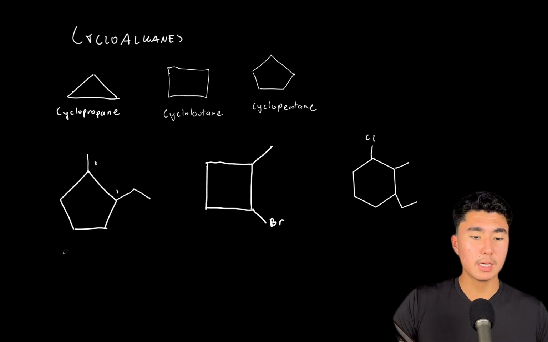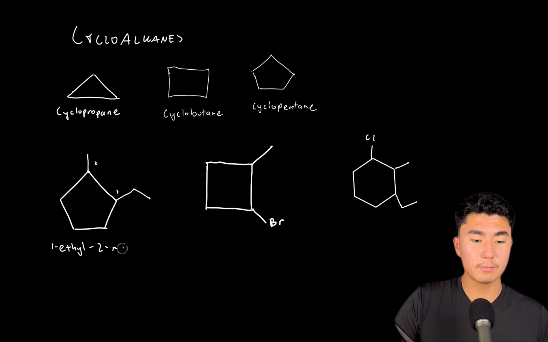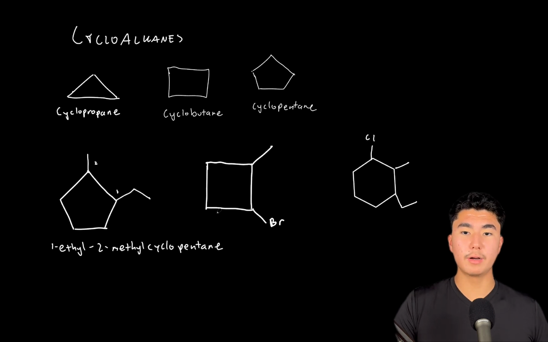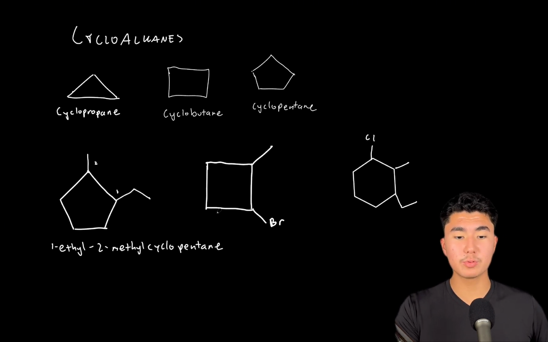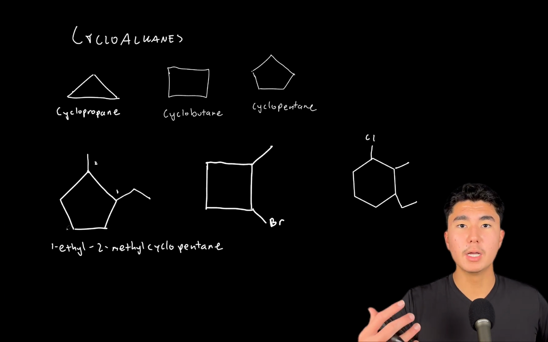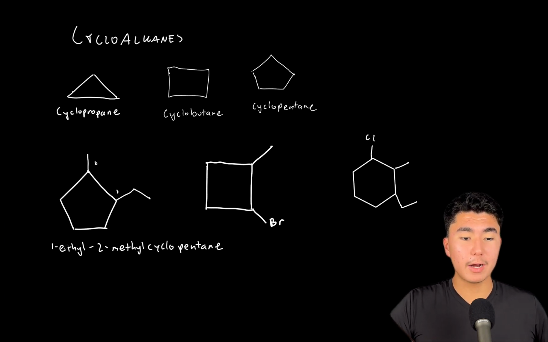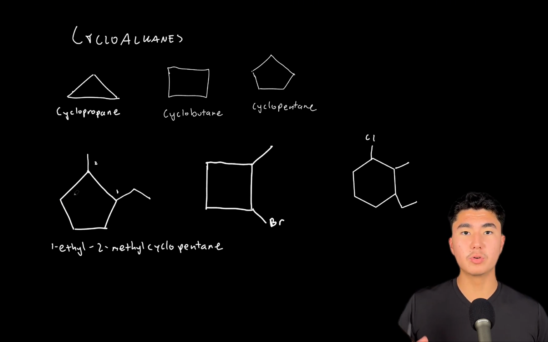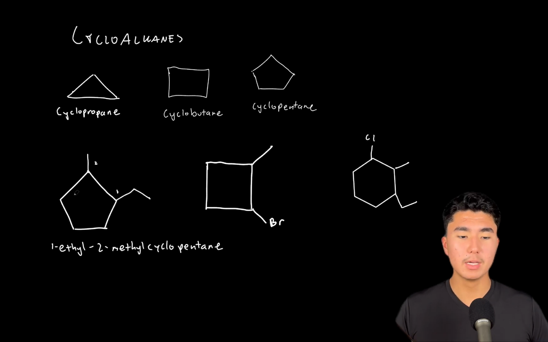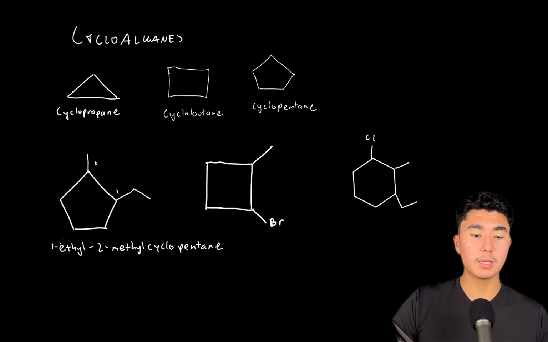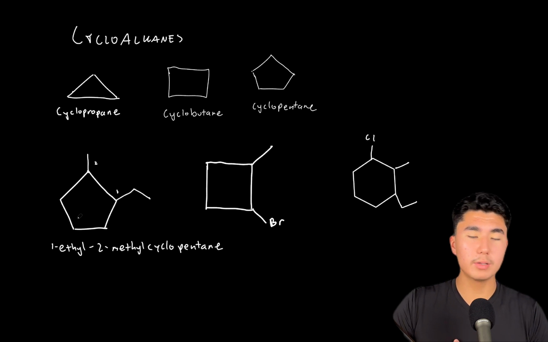So when we do this, this is going to result in 1 ethyl, and this is going to be 2 methyl cyclopentane. So the first one over here is 1 ethyl, 2 methyl cyclopentane. This agrees with our naming rules in that we have our first letter being in alphabetic order. So ethyl is going to come first. That E in ethyl is going to come before M. And as a bonus, we're actually going in numerical order as well, going from 1 to 2.